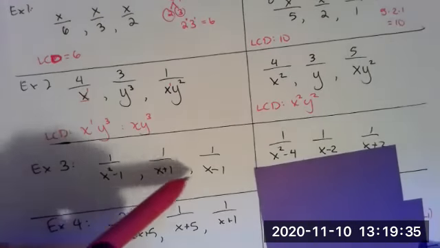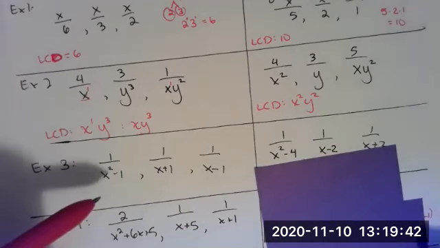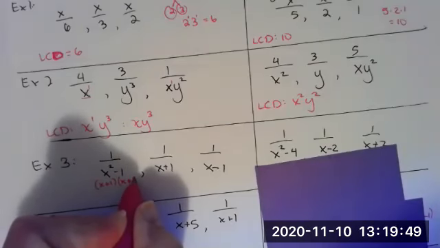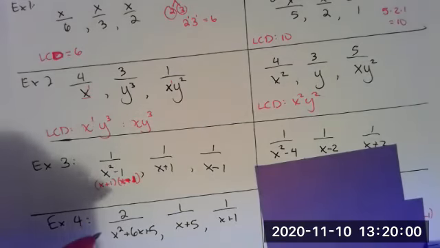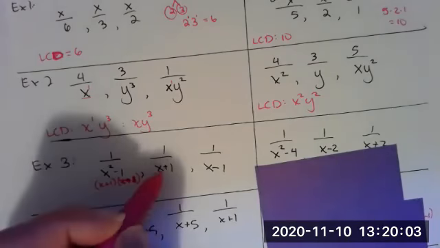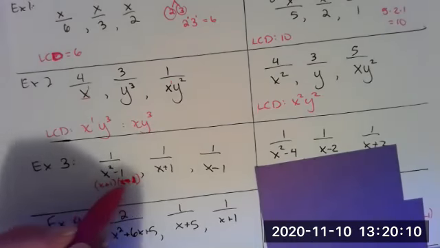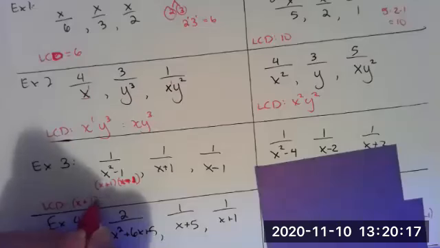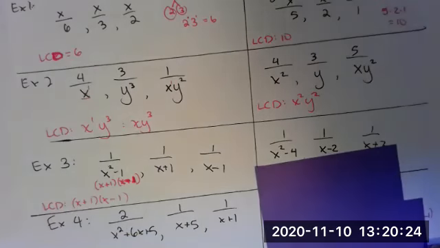So now we have a slightly more complex problem because we have to factor. X squared minus 1 is in fact factorable. That's our wonderful difference of perfect squares. So I factor that as x plus 1, x minus 1. Okay? And if I break these down, this is x plus 1, x minus 1. Right? So I always have to take what is multiplied together, because this is isolated. So my LCD is just going to be multiplied together, x plus 1, x minus 1, and that's the best I can do for that one.